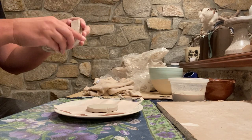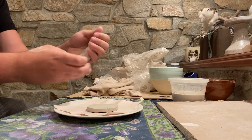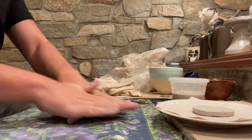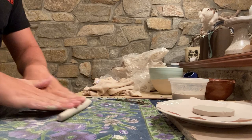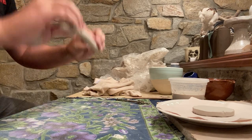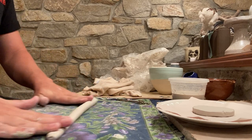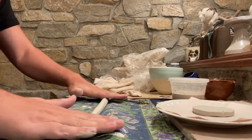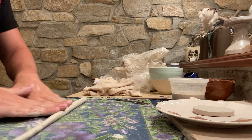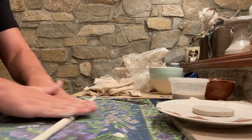I'm gonna use this clay that I cut off as excess as my first couple coils. Hit that in my hands. All right. And since I'm having exposed coils, I wanna do a good job rolling these out. So I'm gonna be using a table to roll all these coils. That way they just look a little bit more precise. If I'm just using my fingers to pinch them out, they're not gonna look as even as I really want for this technique. And I'm gonna be rolling out some long coils. That way I have plenty of access.